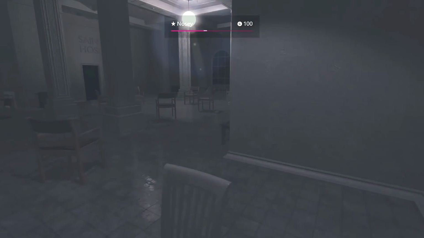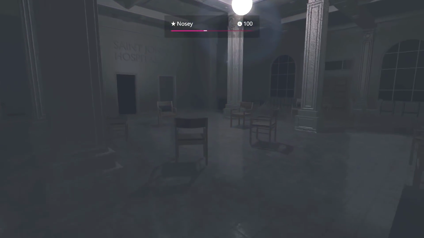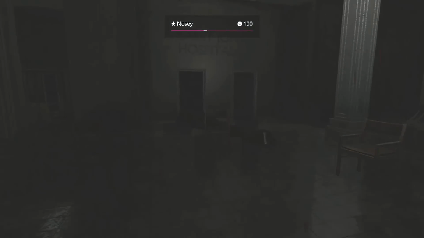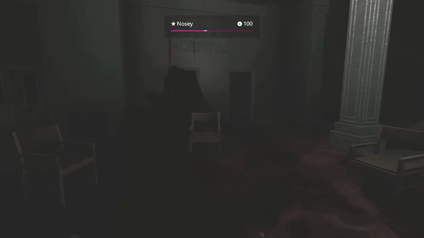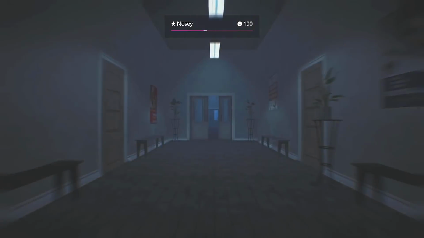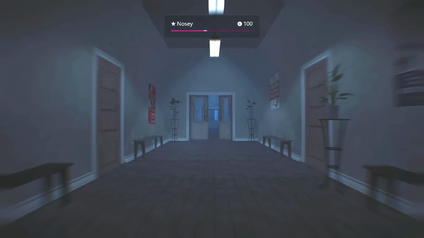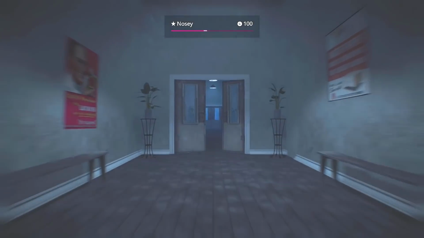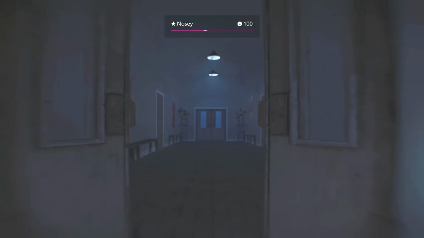Now walk towards the elevators. And there should be a bunch of blood. Very cabin in the woods style, filling the room. And now you should have a flying section. The first half of the flying section's automatic, but the second half we do have to control.